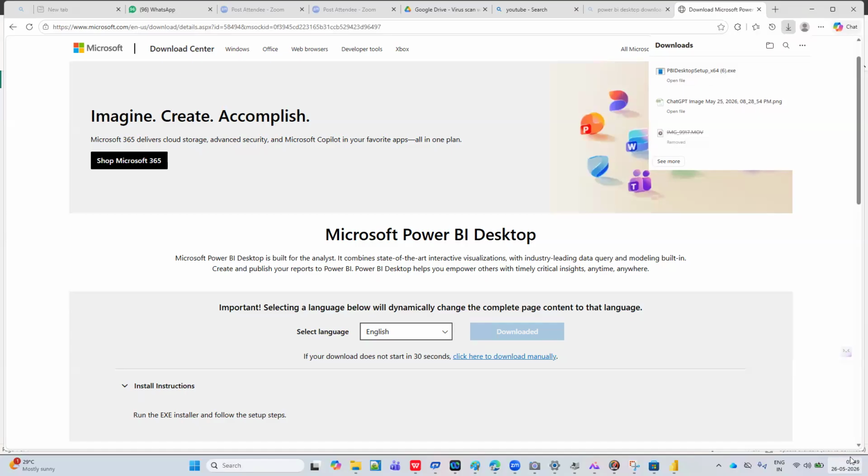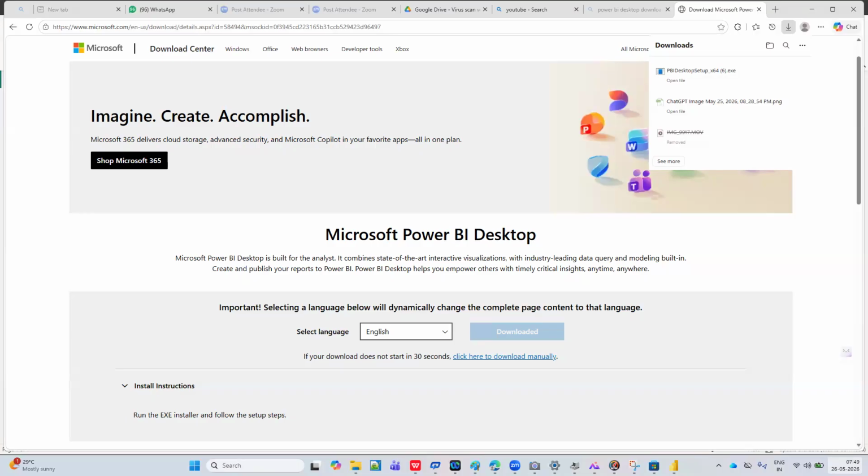But when you download the Power BI desktop through Google, those updates will not be captured. The updates up to the date of download, that is May, will be captured at that point of time. In June, if any new updates are introduced by Microsoft into the Power BI desktop, those updates will not be captured.